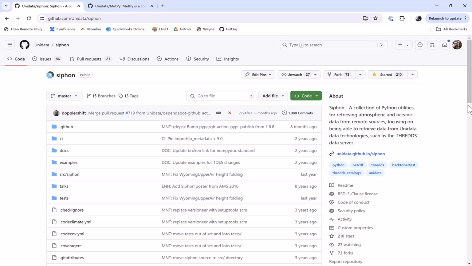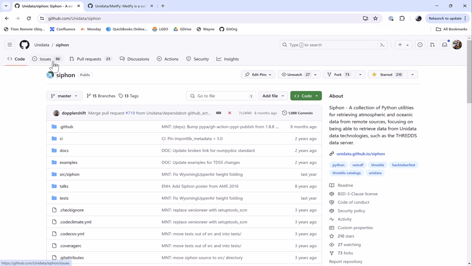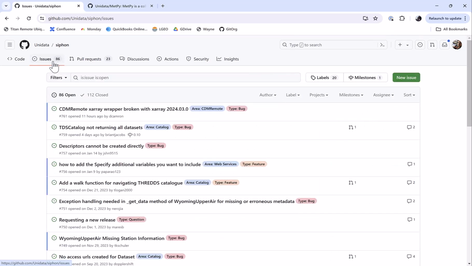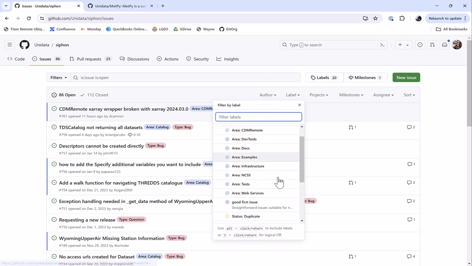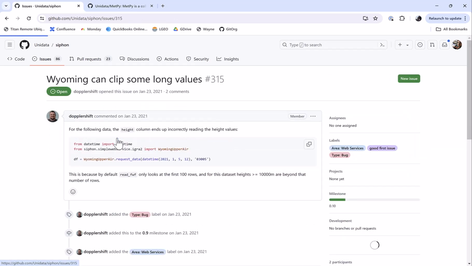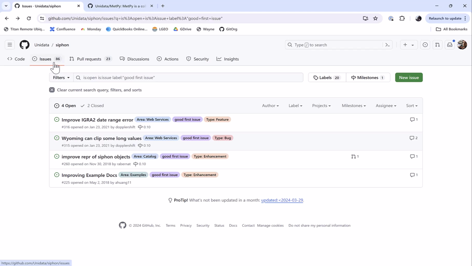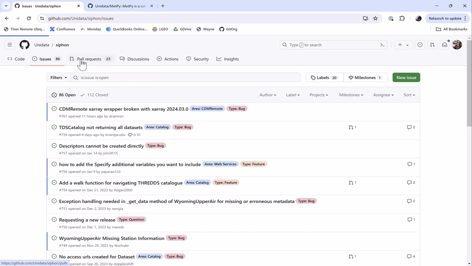We've got other videos on how to use Git and GitHub to make contributions from early in the MetPy Monday series, but we're going to start out by looking at Siphon, though you could always go over and look at MetPy or any of the other projects. A great place to start is by looking at issues. If you're a beginner, you can go to Label and click Good First Issue. And in here, there are all kinds of issues that are tagged with generally suggestions of how you can solve them. So that's a great place to look. You can also file an issue, or you can go look at pull requests and see what other people are working on.